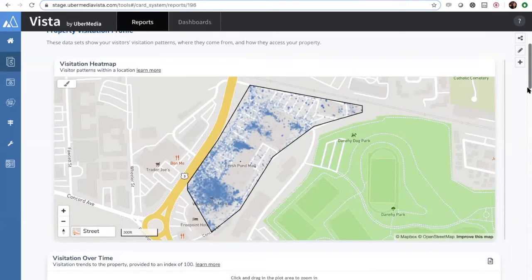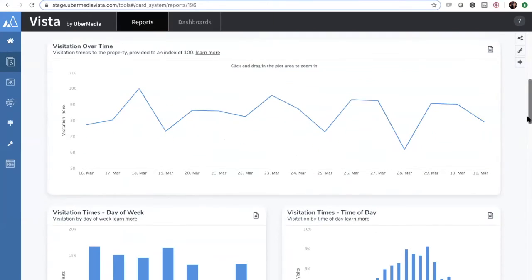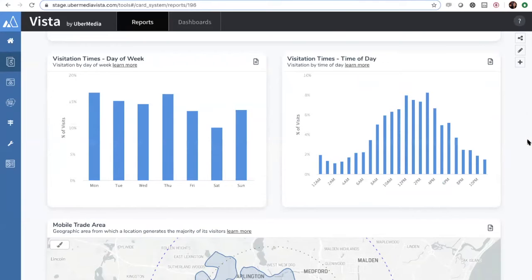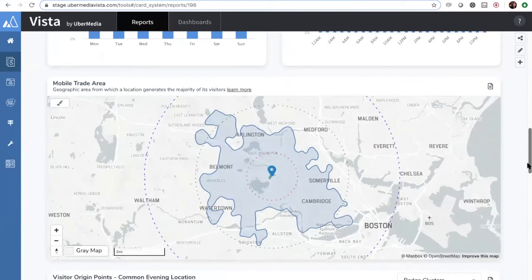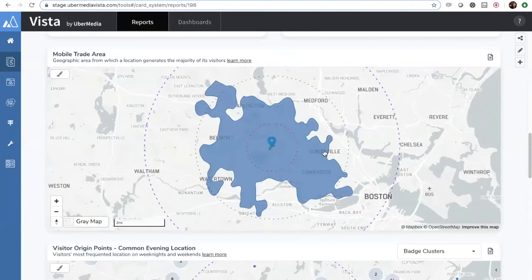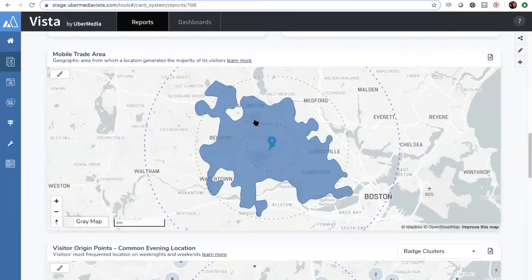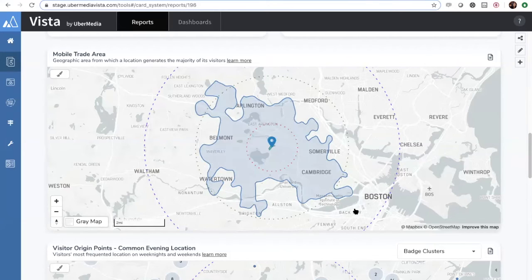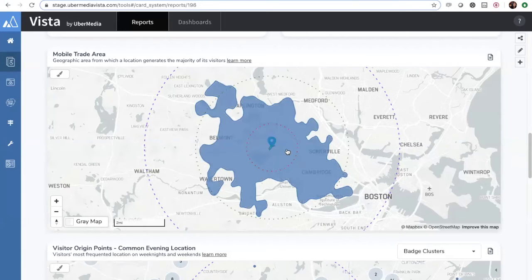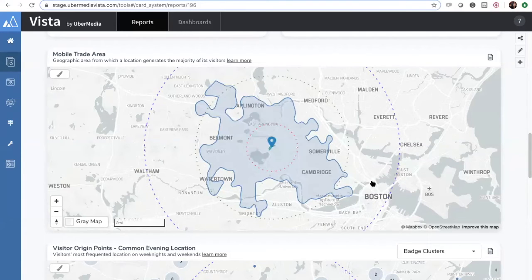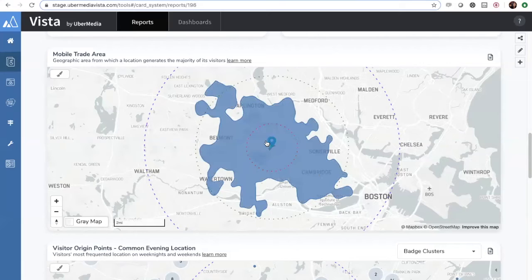One thing I want to point out: we can look at the foot traffic post-COVID-19, and we can look at how visitation times have changed. Particularly, what I wanted to point out is the mobile trade area. As we saw with the previous analysis with the grocery store chain, we see with this shopping center that the mobile trade area has also shrunk. I had pointed out that their trade area extended into Boston before, so we're probably getting commuters from Boston, probably coming from work or going to work, going to this shopping center.